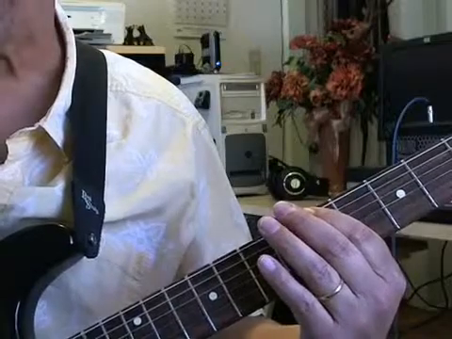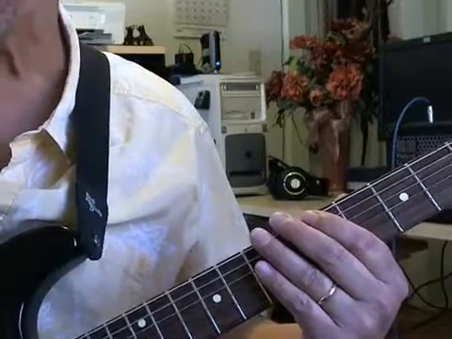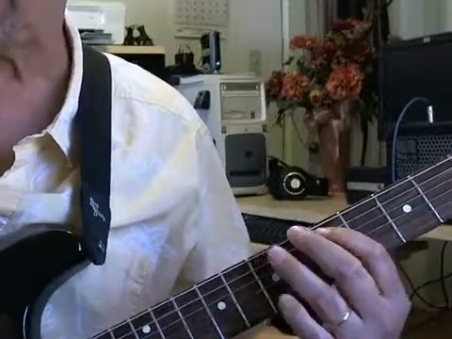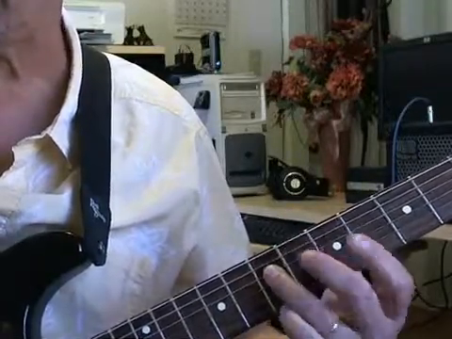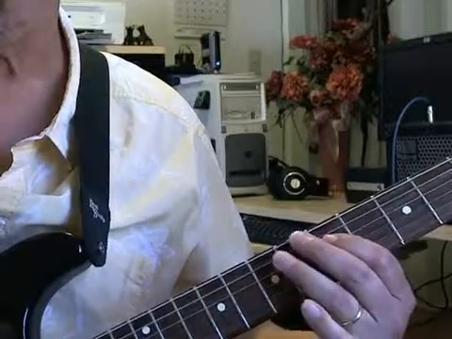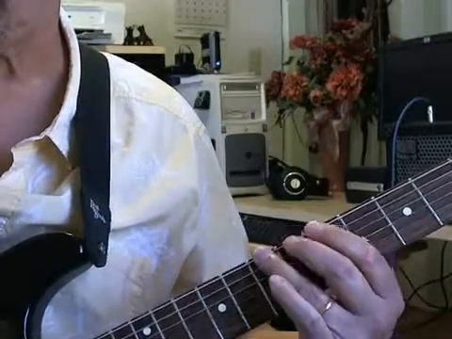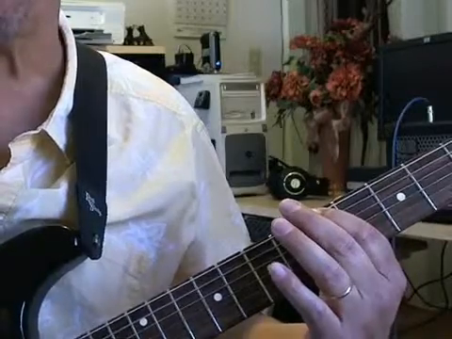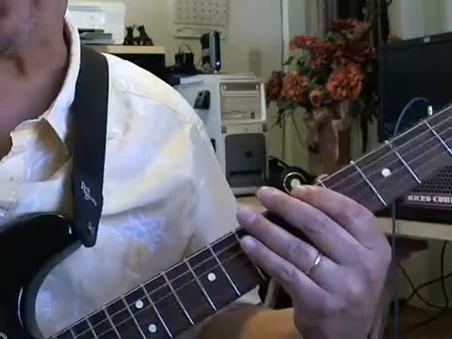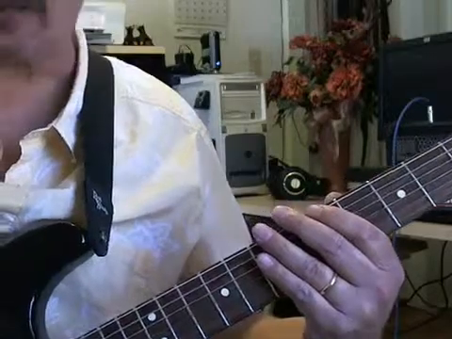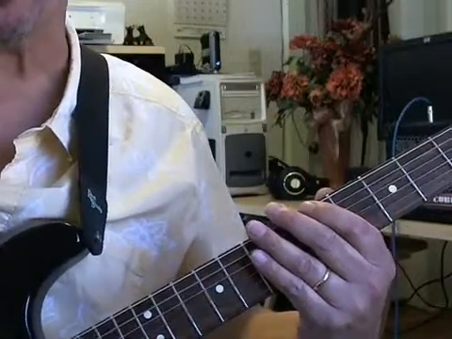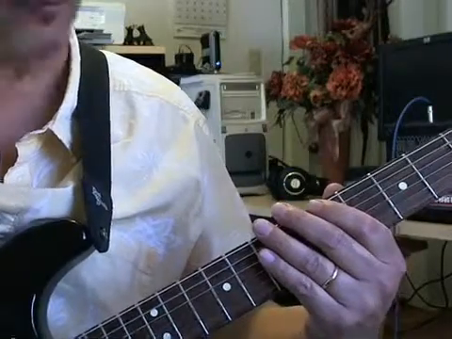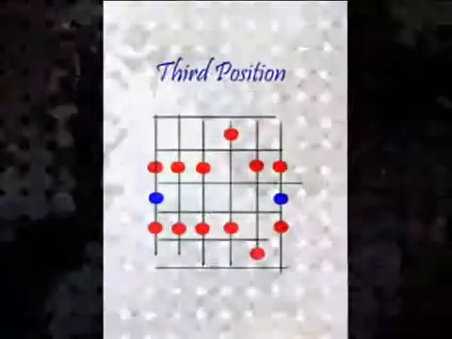Now the good thing about this is if you're not real familiar with position 3, we're only going to use the top 3 notes, which fall underneath your fingers really nice. Okay, so that's pretty easy, but you really need to know where these scales are to help you understand how to play these lead parts. So that's why it's really important to know where these notes are coming from. You're not just playing random notes pulled out of thin air. So that's position 3.